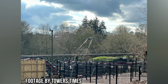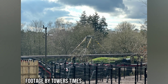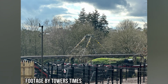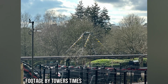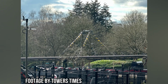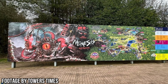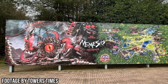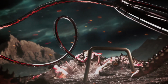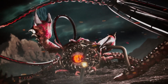And I think that's the thing that Alton Towers are really focusing on with Forbidden Valley, is just going the extra detail to make sure that it does look great. And you know, it's not just acceptable, but it actually looks really nice. Like the Phalanx building, the Nemesis Reborn shop looks really nice, and I just love the details that Alton Towers are going to. And I think that's highlighted even more with the tentacles going on all of the rocks. They just look great. And Forbidden Valley is going to look great when it opens, but it's going to look even better later in the season when it's all completed and getting to the final stages.